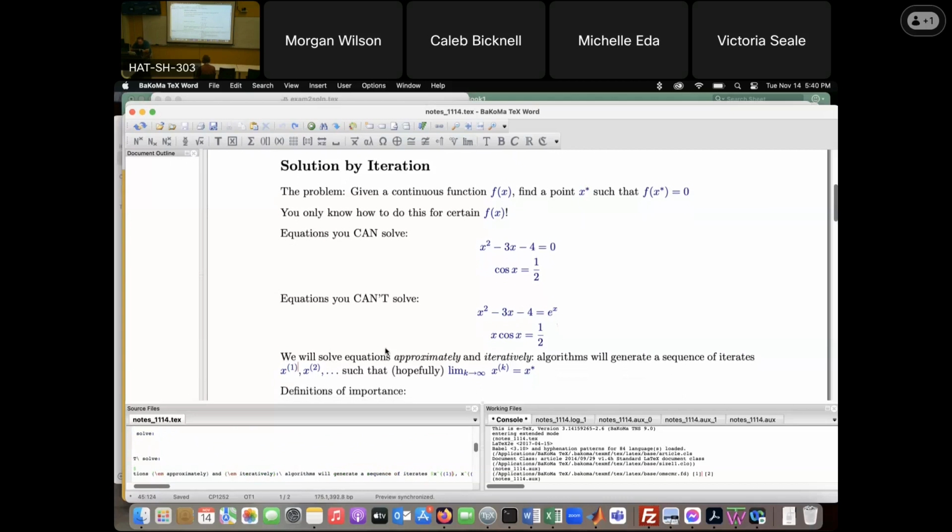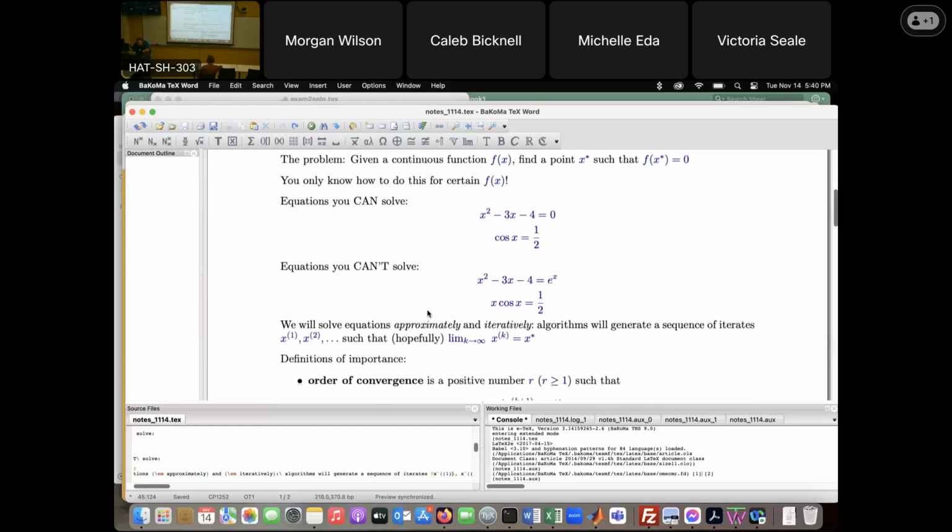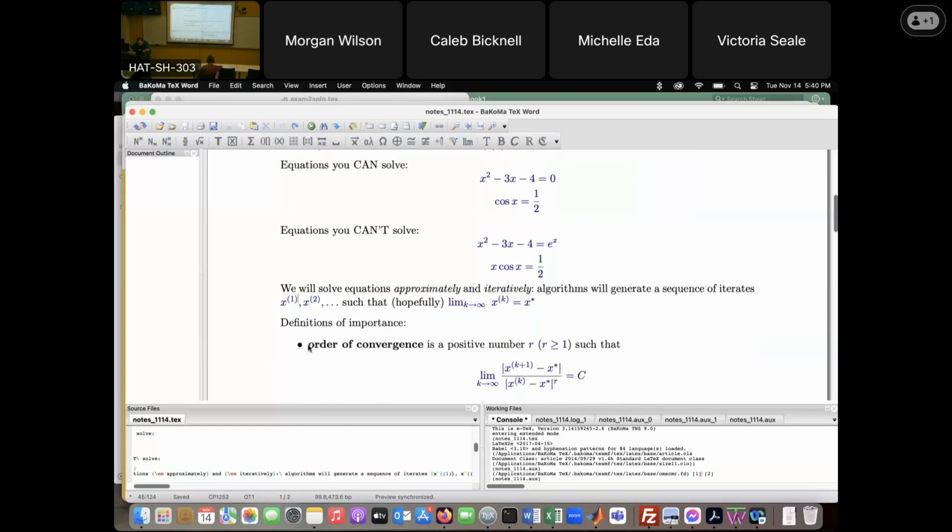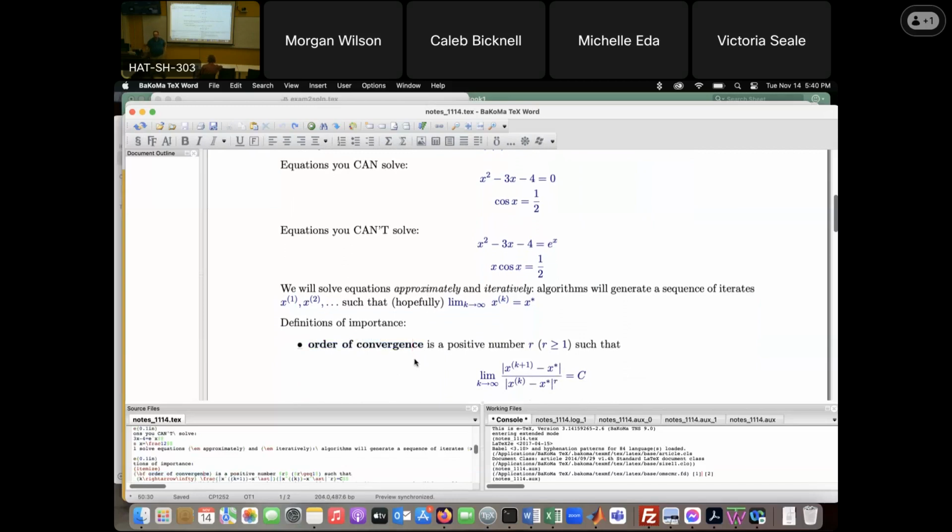Now, I'm only going to talk about one such method today, and it's a bisection algorithm, which you might have heard about in calculus. But before getting to any methods, we can lay down some general concepts that apply to whatever root finding method you might have. First is order of convergence. This is not exactly the same as the rate of convergence that you saw before, back in chapter 2.